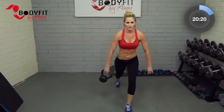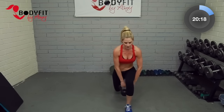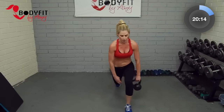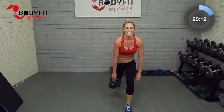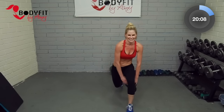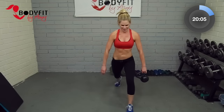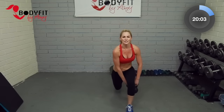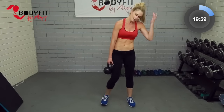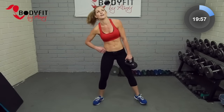So push into that front heel, little pulse in the lunge. You're just handing off the kettlebell underneath. So it's pulling the balance side to side. Breathe. Woo! Burning in that leg. Four, three, two, and relax. Good. Tap it down. Let's take it in that left side.